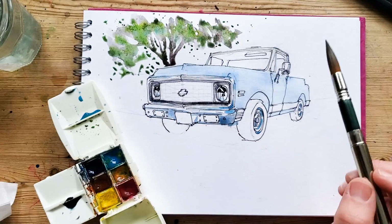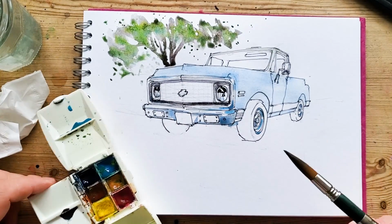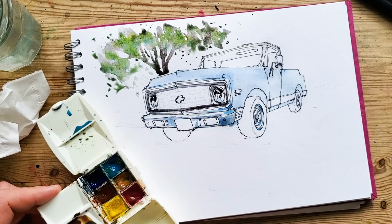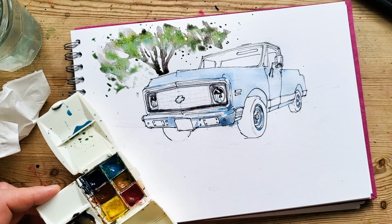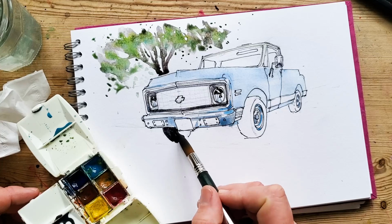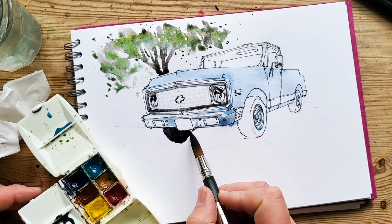So now I'm going to go in and do the shadow underneath the pickup, and again that is subjected to its own form of perspective to a certain extent, and then there's just supposed to be some shadow there for the leaves.